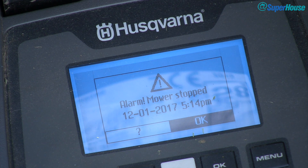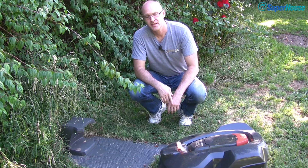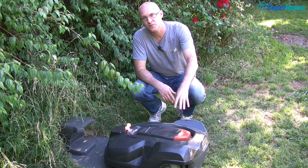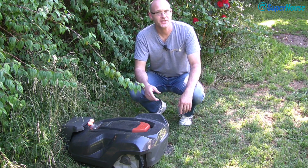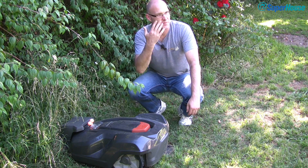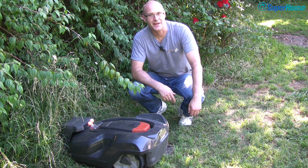So if you come back to your mower and you open it and you see that there's a notice on there, you know that someone's been interfering with it. The fourth security option, used on some models, is that if they have GPS built in and the mobile phone control module which allows the mower to connect to the cell phone network, if the mower is stolen it can report its position back to your phone. So it knows where it is using GPS, connects to the mobile phone network, and sends you a message so you can hunt them down and get your mower back.